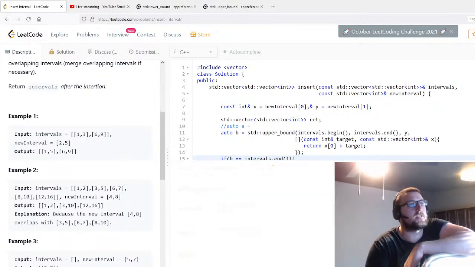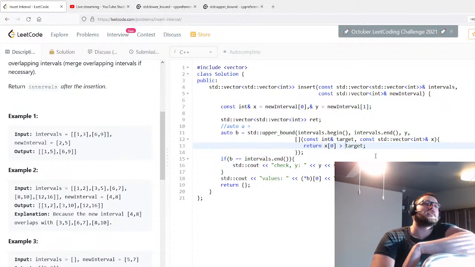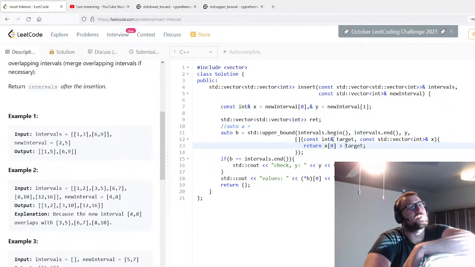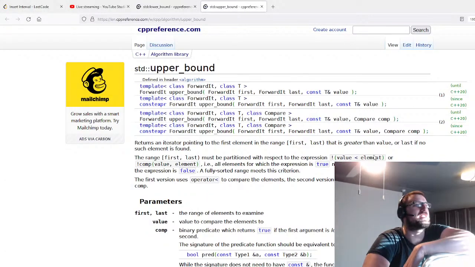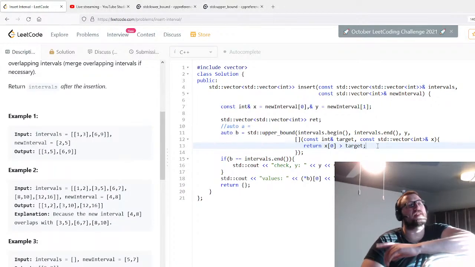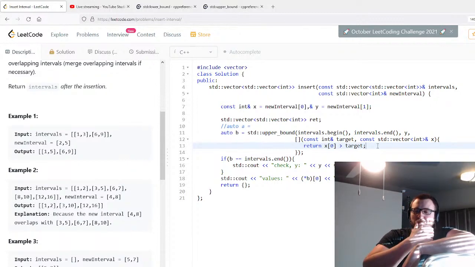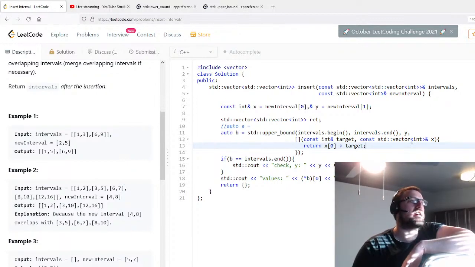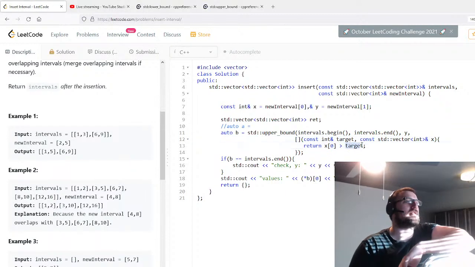That is the most confusing thing ever. It works in a totally different way; the comparator that it uses in upper bound is less than, but it compares them in different directions.